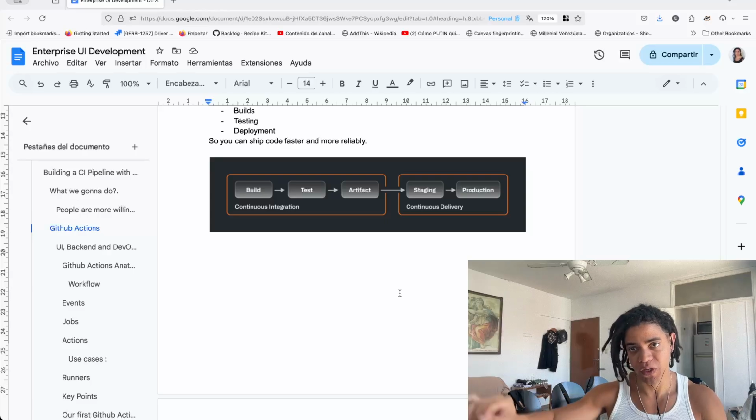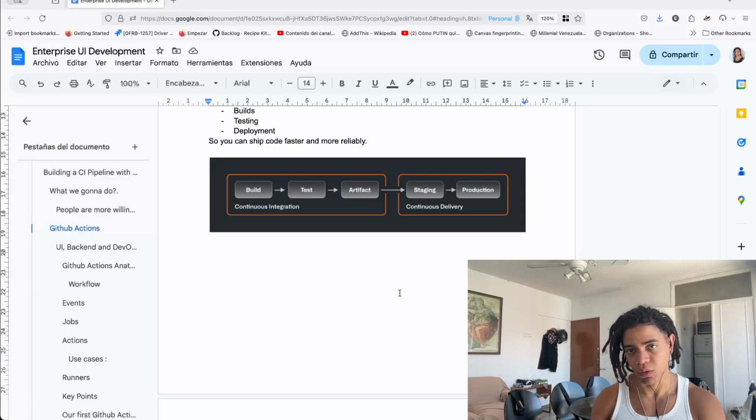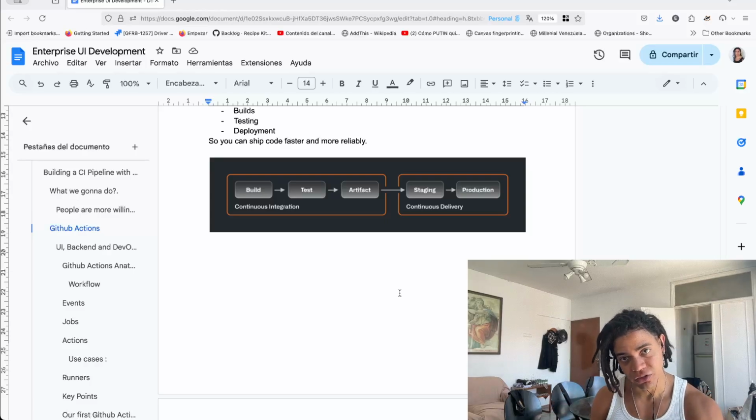So you make an HTTP POST to a RESTful API to trigger something, and all of these different jobs that you have along the way are by default executing in parallel, but you can make them run sequentially. And all of these jobs run actions or bash scripts, which handle recurring, tedious, and complex tasks.